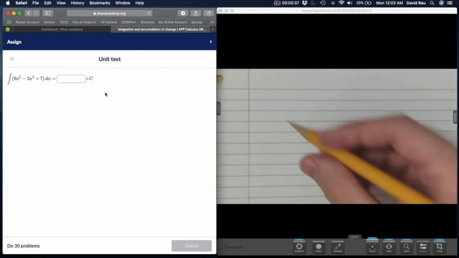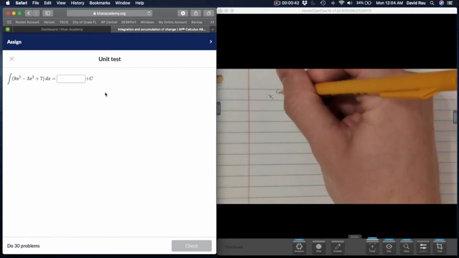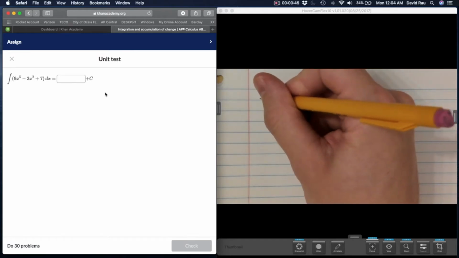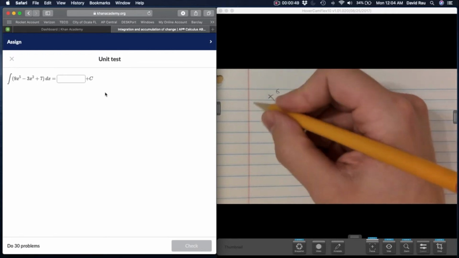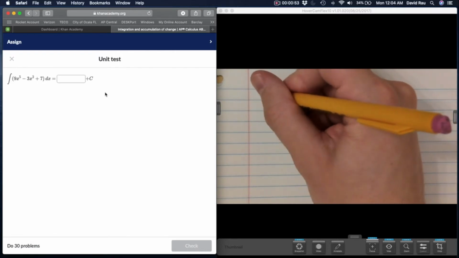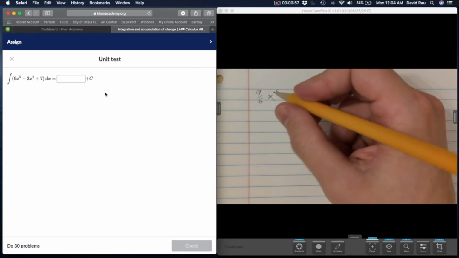The idea is for the first term, when you underive it, it's going to go back to x to the sixth, and then what you need to think about is when this 6 dropped down, all you were left with was 9. So how do you multiply 6 to something and only end up with 9? Well, you had to have 9 over 6, which will reduce in our final answer.